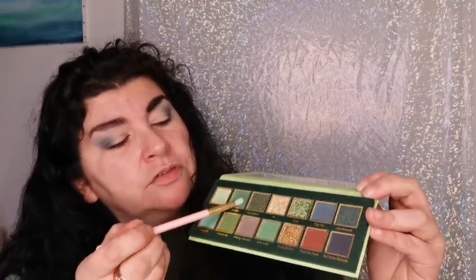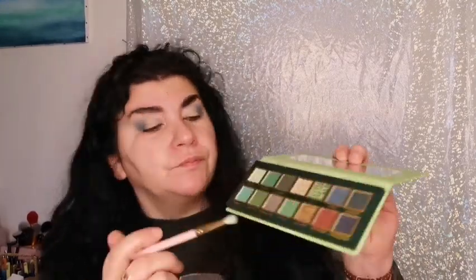I don't know how it will play with my complexion and with me generally, but I do appreciate this shade a lot. We have some darker shade here, which is called Not Today, Batman. Not Today, Batman is like a blackish, and New Leaf is here, which I'm interested in, or let me see from a distance, maybe this one from up. I don't know. My English is not my first language, obviously. You can hear that strong accent. This one I will take, this shade, which I don't know how to read. And then New Leaf is the other green, but I think it's a little bit lighter. And let's try this one.